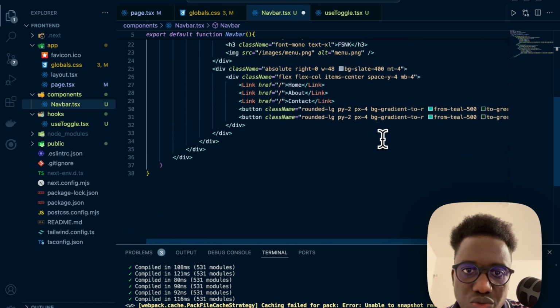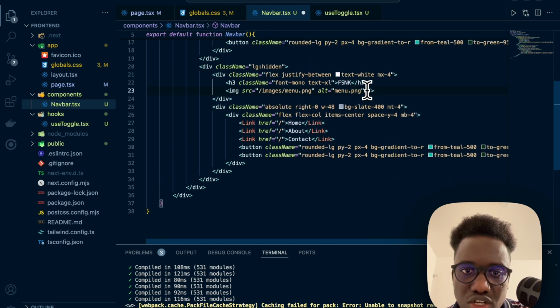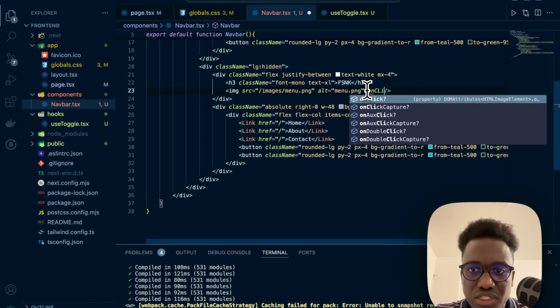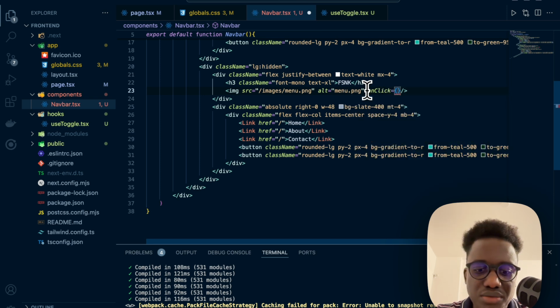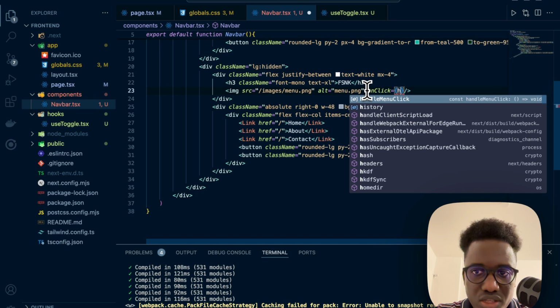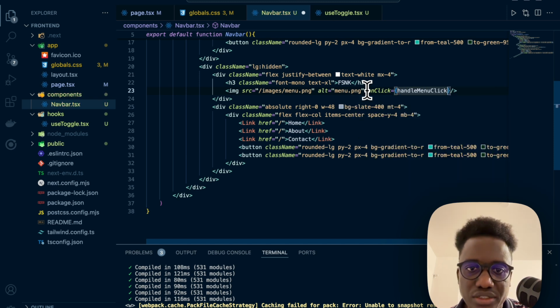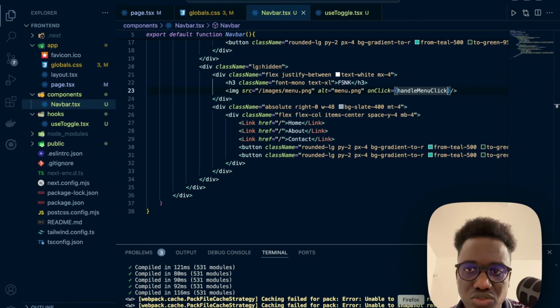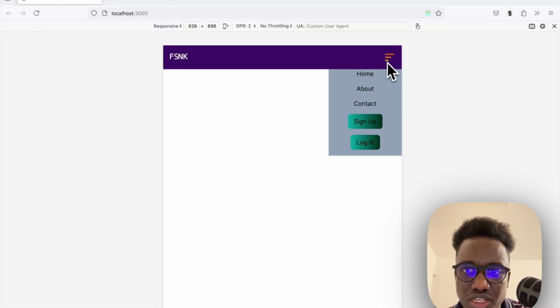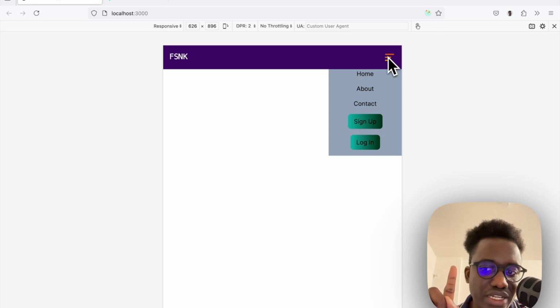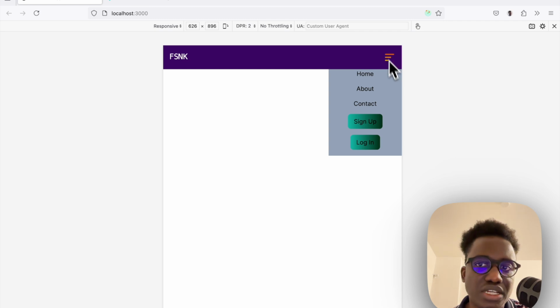Then what we need to do here on the image, we add an onClick event. onClick now can be what? handleMenuClick, right? We save. But then let's head over to the browser. You see, when you hover over the hamburger menu, it basically needs to show us a click symbol. So basically we need to specify a class for that.